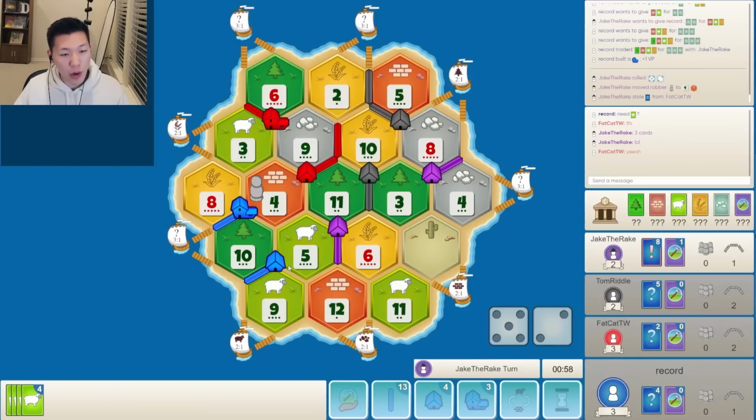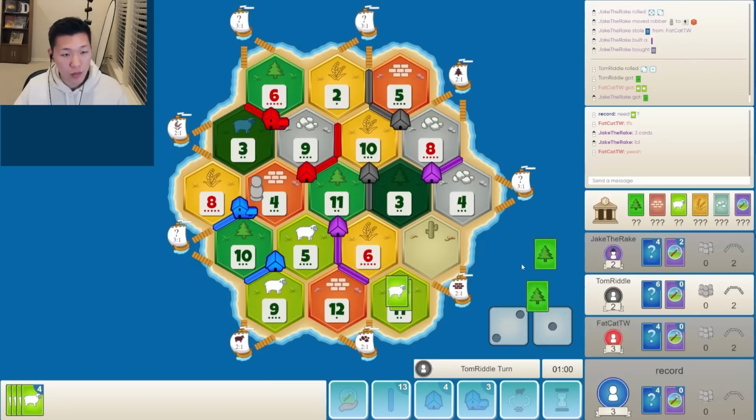Wait, do you think we should have upgraded this 5 9 10 for the sheep port though? There is a case for it. I kind of like the 8 4 10. Yeah, honestly. I like it too. Just diversifies us more.